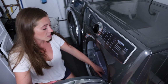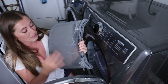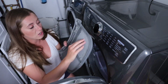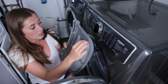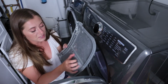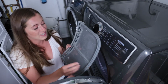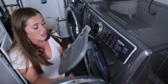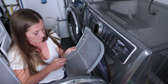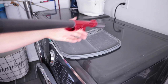So first things first, this is an easy one. You just want to clean off your lint trap, and we're gonna do it not just with our hands. I'll do this first. But then we're gonna wanna use the vacuum. And I purposely did not wash the outside or wipe down the outside of the dryer yet while I was doing the washer, because I know how messy this can get. So, let's get the vacuum.